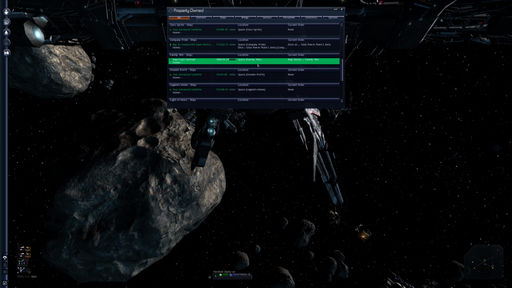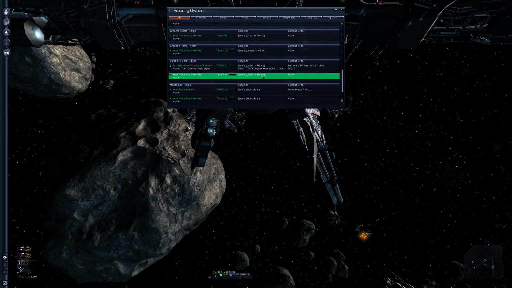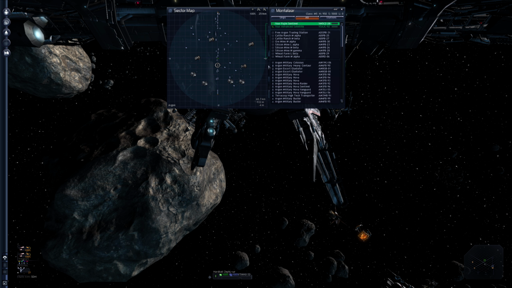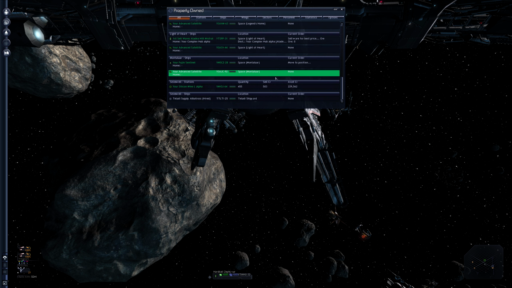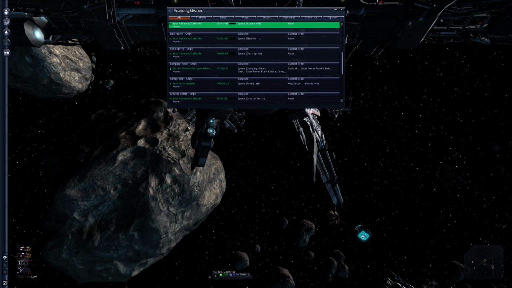So then the Fujin. This one is still mapping the sector over there. Where's the other one? Here. Move to position in Montala. Now we already have one. Yeah, he's supposed to bring in a satellite. All right, very good. So that means we are up to speed.